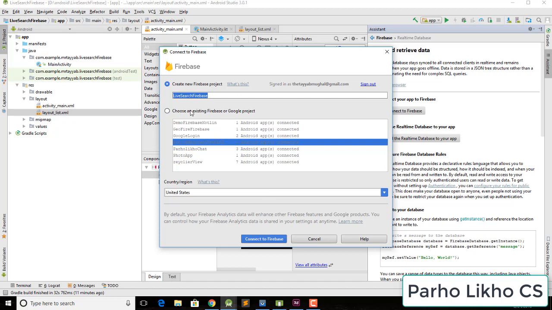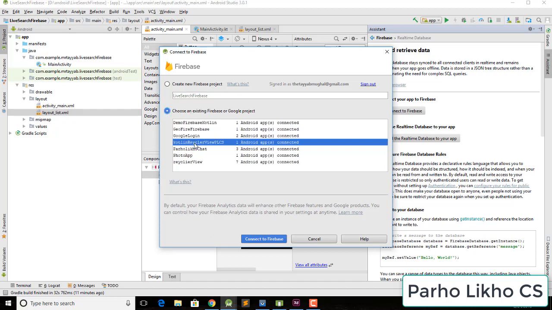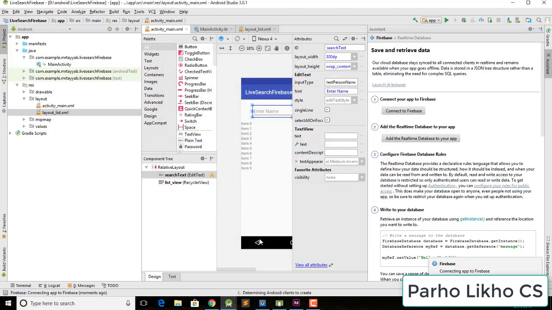I select the Kotlin list view project, so I connect with this. It is a very simple step. Don't worry if you have any confusion about it. Comment in the comment box and I shall reply to you.